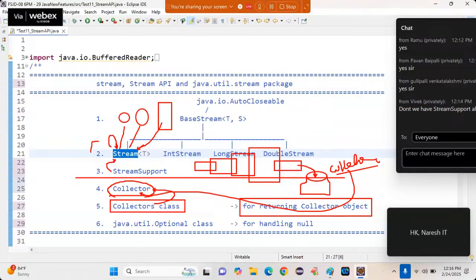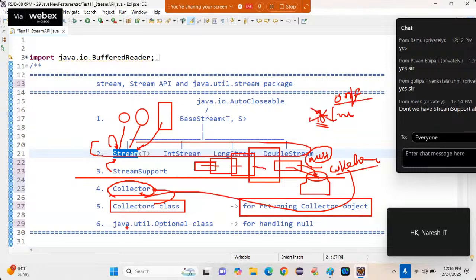While working with a stream, while you are retrieving one element to another element, there is a chance we may get null values also. To handle this null value, I should write an if condition. If I write an if condition, again you are going back to the logical programming style. I want the object-oriented programming functional style. So to avoid writing this if condition to handle null, we have a special class called what? Optional class. This class is used for handling null values.